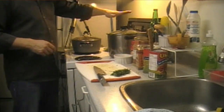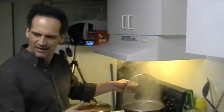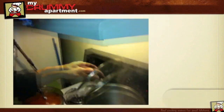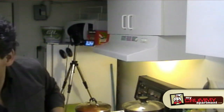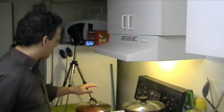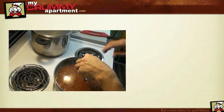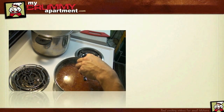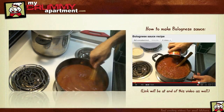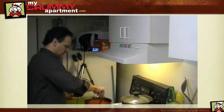I've got my water on here for pasta — one of the first things you should do, because there's a lot of water in there. It takes like 10 minutes just to boil, especially on one of these little electric ovens. My Bolognese sauce is cooking over here — I made this from scratch. If you want to learn how to make a Bolognese sauce, check out the video link on screen. Let me just check that — it is done, nicely cooked.